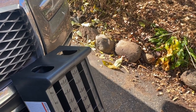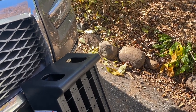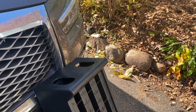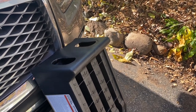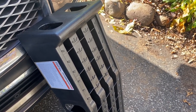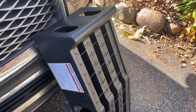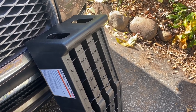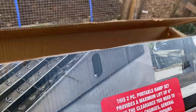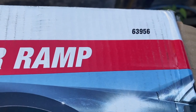The Rhino ramps are about $60, and I've heard about some failures on them — though I guess these could fail too. These look good. Obviously keep an eye on them each time you use them, make sure there's no cracks. Listen for sounds when you're underneath, and use safety precautions like jack stands, wheel chocks, and your emergency brake. I recommend them on the first go-round. They were certainly well worth the money. The product number is 63956.